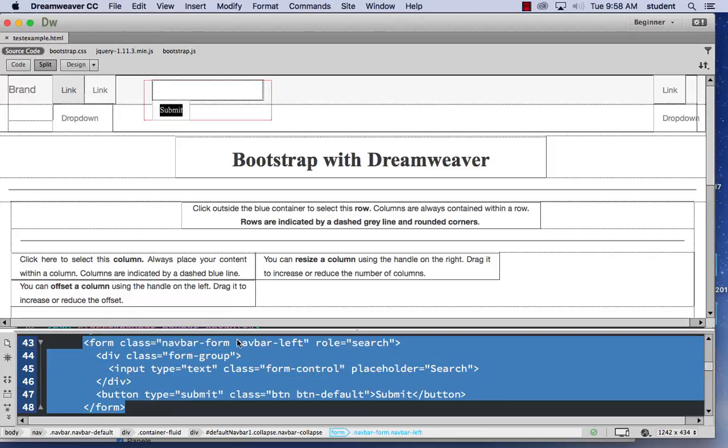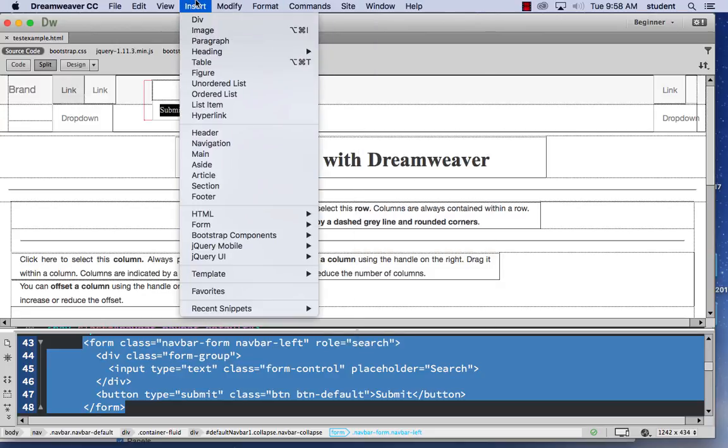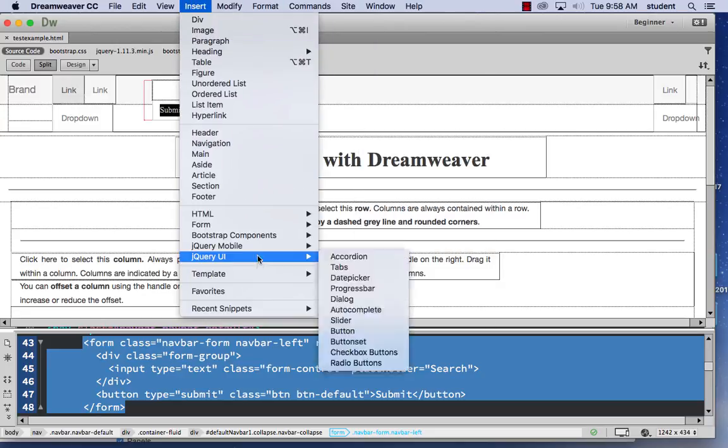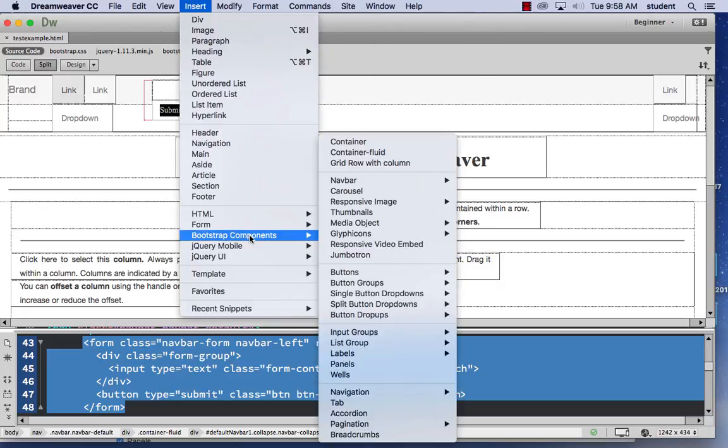It has, this is a form up here. You probably don't want a form up here at the top of your page. You can probably remove that. In addition, inside of Dreamweaver, they also have the ability to add Bootstrap components right here. So you don't need to start with their pre-made template. You can actually start with a new page, remove all the stuff that's in here, and then just start adding your own stuff.